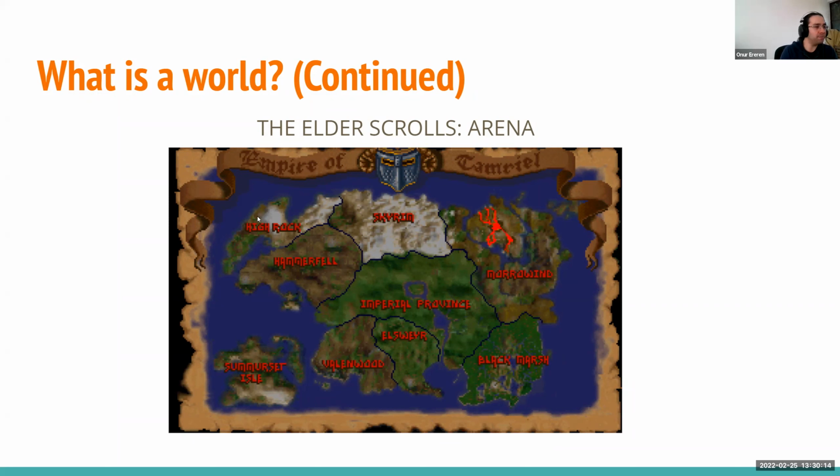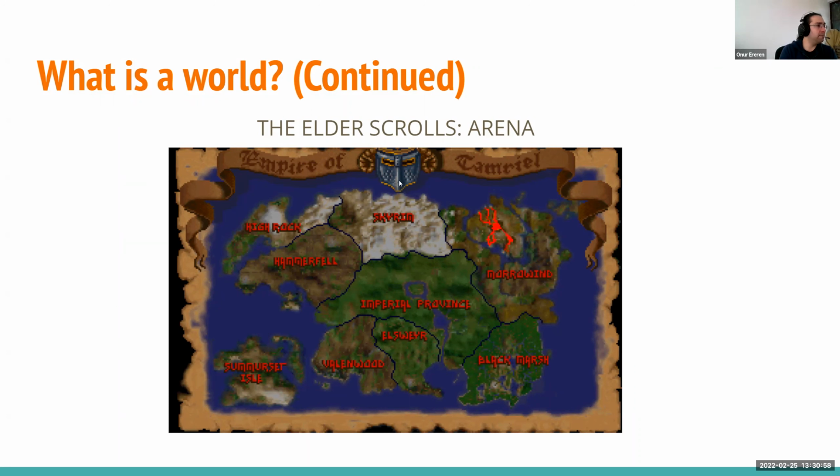Of course, it wasn't detailed, because I don't know if you know the history of Elder Scrolls, but it actually started as a gladiator game where you had a team of gladiators and you would go around the world and fight in arenas, hence the name, and try to gain fame. And then slowly, as they started to build the world and add story to it, it became a role-playing game. It evolved from an arena game, a gladiatorial game, to a role-playing game. And even though we will talk about this in the next lecture, even though the play area was very large, the detail was not that high.